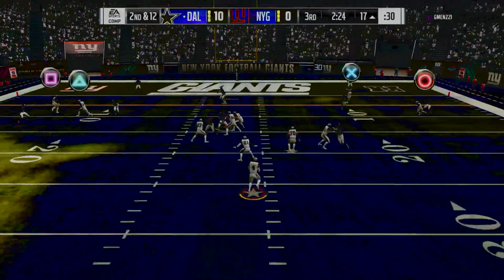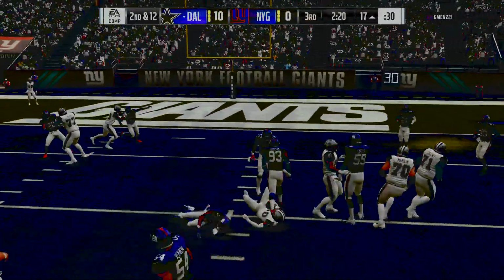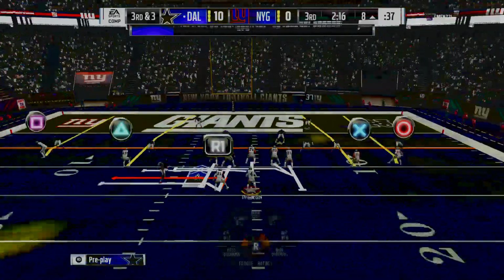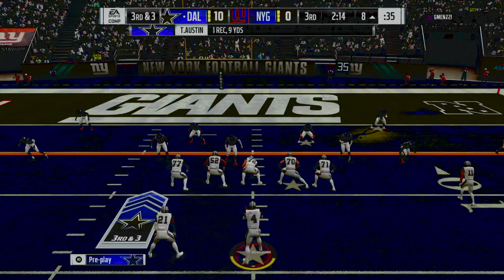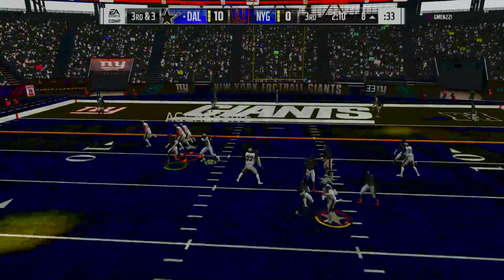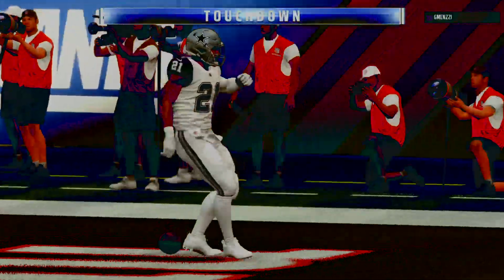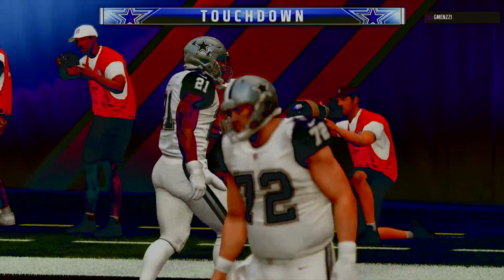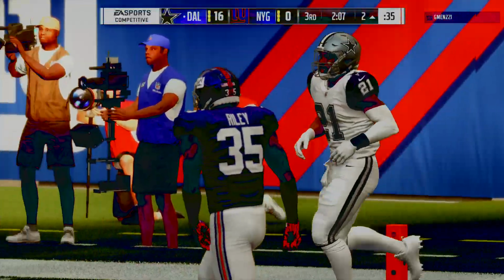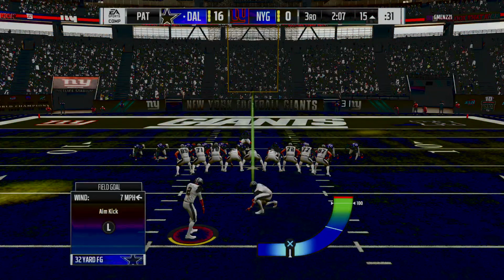They play fake to Elliott. Now Prescott, that's going to be caught at the 10-yard line. And he's able to work it here to the 8-yard line. And they'll get 9 there as that sets him up better for third down. Fired that one in there, able to make connection on a nice in route. With those faster passes, he is into the end zone for a Cowboy touchdown. Ezekiel Elliott from 8 yards out, and the Cowboys will add on to their lead.